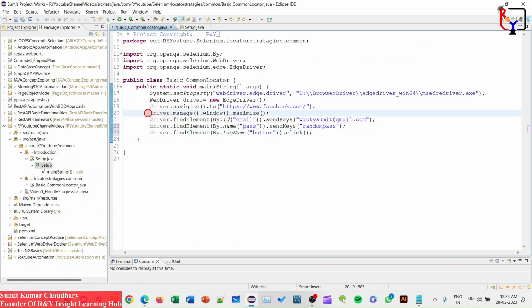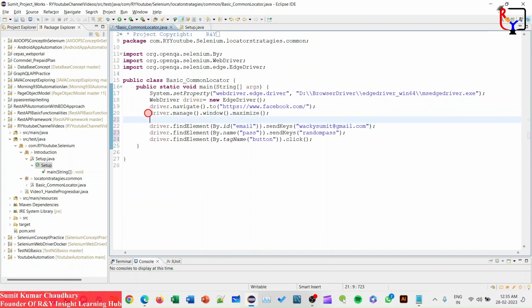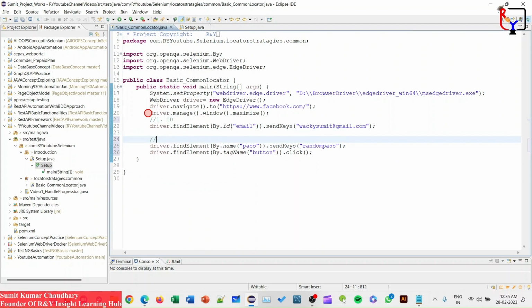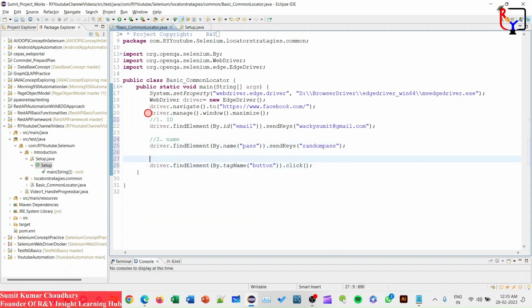So for the first, we use ID. Second is name, and third is by tag name.